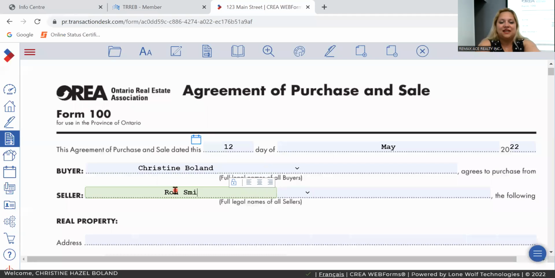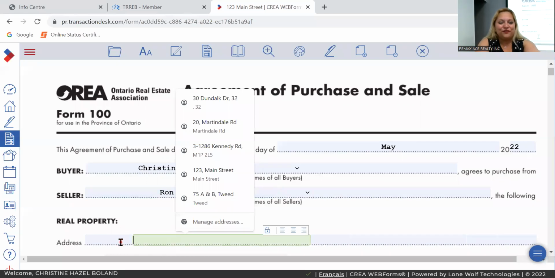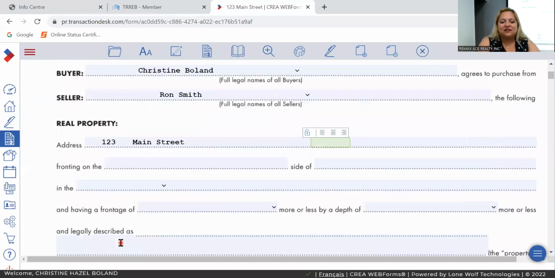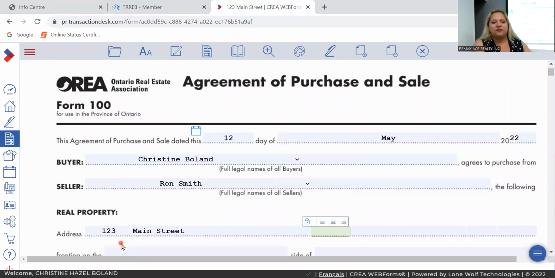I could type today. The podium is a little high for me here when I train, so sometimes my typing isn't the best. And we are going to put an offer in for the property on 123 Main Street. Okay, and we'll leave it at that for now. I think that's enough, and I'm going to go and show you the offer the other way.